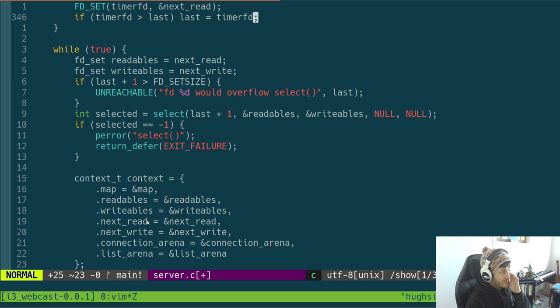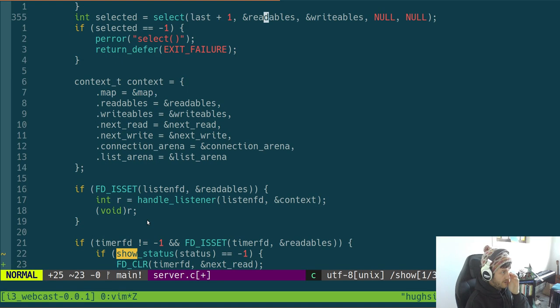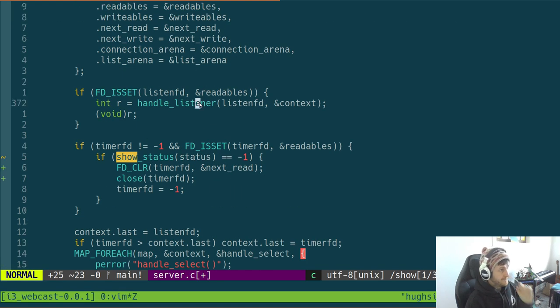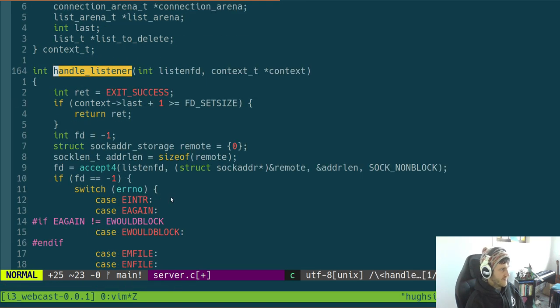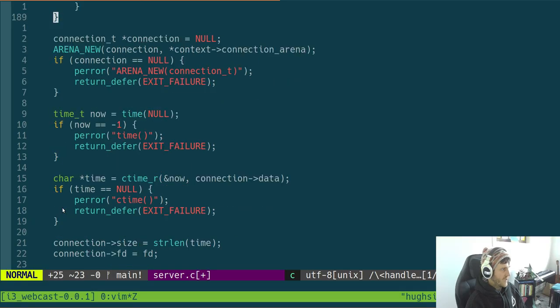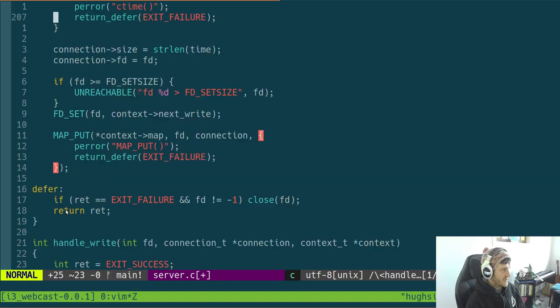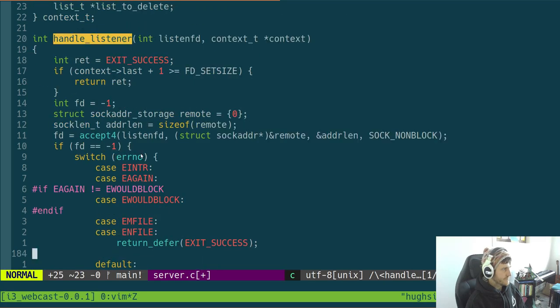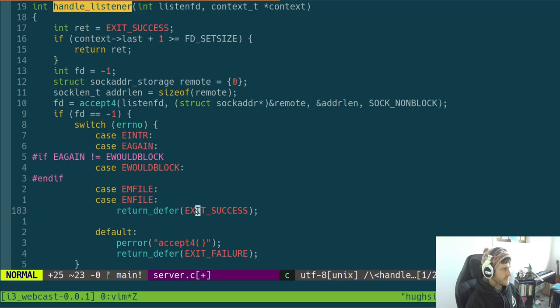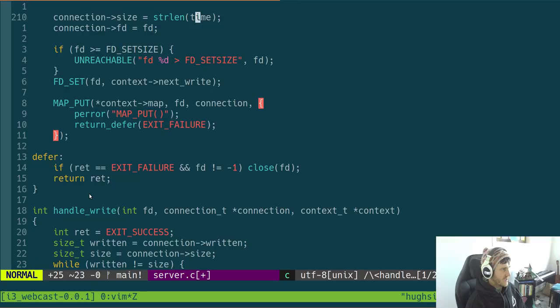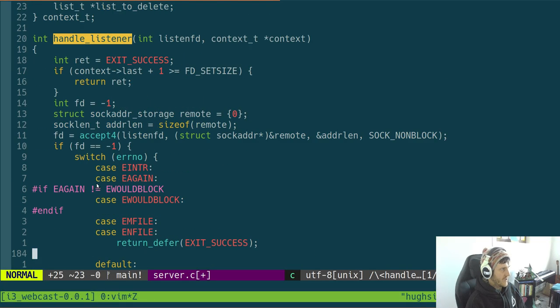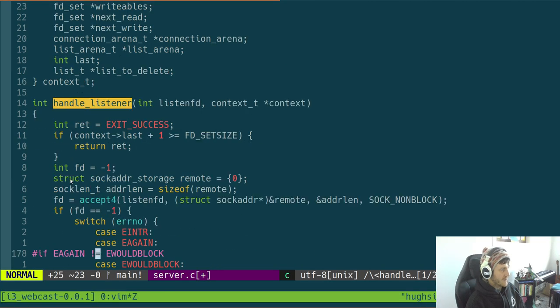But if we have something, then we will do it. So, for example, handle listener probably tells us that it connected with something. So it's success, I guess, but I kind of want to know whether it accepted a thing.